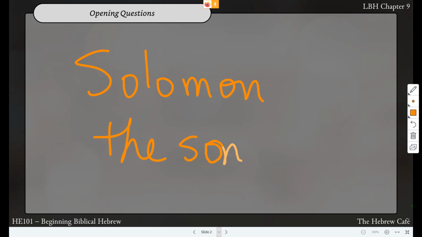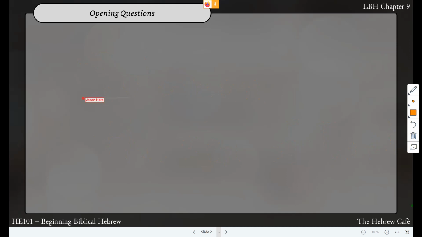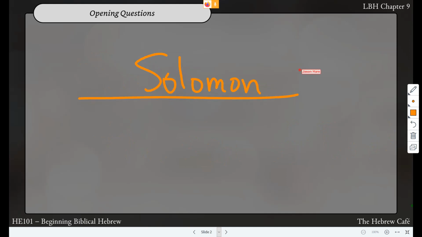When you say the son of David, you're not making a new grammatical category here. It's the same person. If you were diagramming it, you would have Solomon, and then on the side an equals, and then it's going to say son of David. So it's the equals. This is the idea of the apposition. You know what I mean? Okay.